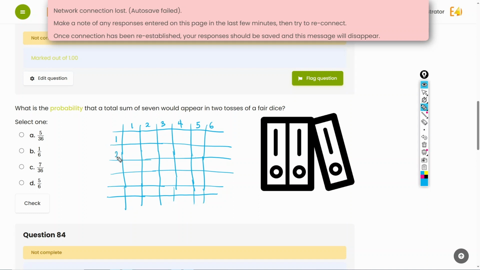So then here we have the sums: here would be 2, 3, 4, 5, 6, 7, here will be 3, 4, 5, 6, 7, 8, here will be 4, 5. So we're just adding, right? Like for here, we're adding 4 and 1, because this is saying you threw a 1 and a 4, that's 5. This is saying you threw a 2 and a 4, that's 6, and so on.